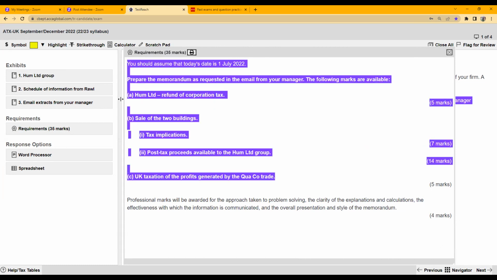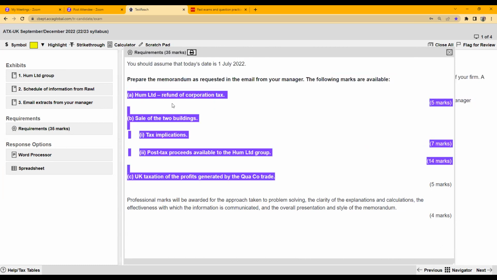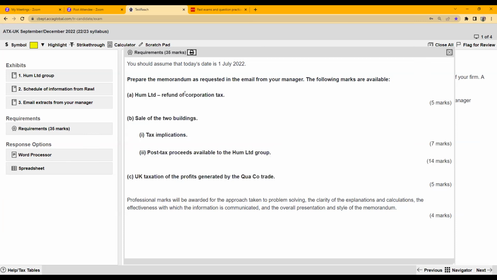Same pattern as required, same pattern would be used while answering. No need to consider any other extra thing. Same pattern of answer would be used while answering. So that's the way of gaining the professional marks. As you are addressing the things as required by your manager, you are following the same sequence.